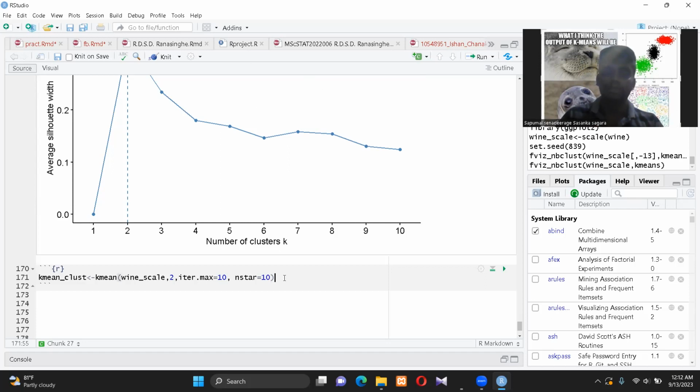So it's better to assign a value larger than 1, as large as possible, right? Okay. Due to the lack of computation power in my laptop, I will put 10. The k means cluster, okay, let's see.